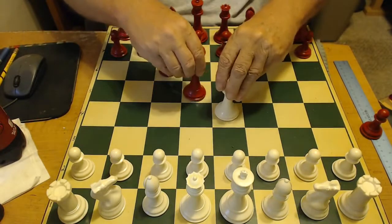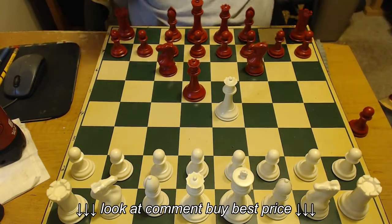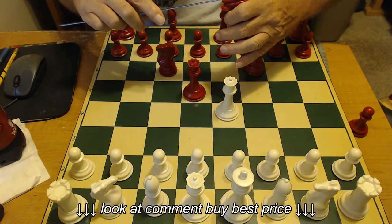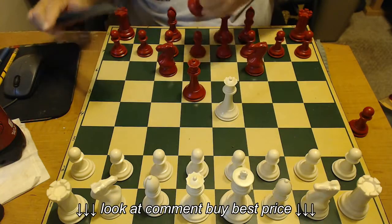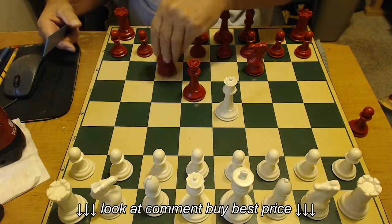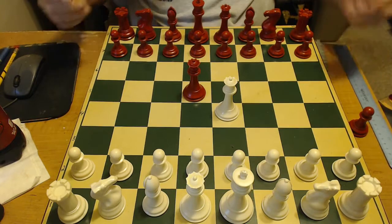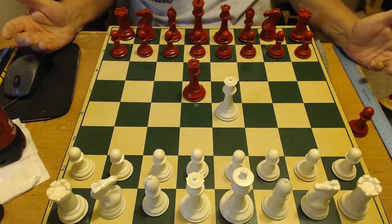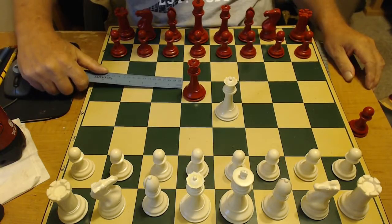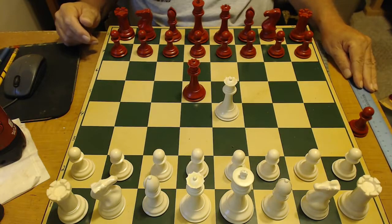Extra queens, don't forget. And let's check the bases for you. The base on the king is 1 3/4 inches. That's very nice. And the king, of course, is 4 inches tall. Of course, the 4-inch king set. And you'll get a lot of enjoyment out of it. I can use this on any board, 2 1/4 to 2 1/2, I would say. This particular board I'm using here is 2 1/4, and you can also use 2 1/2 if you wanted to.